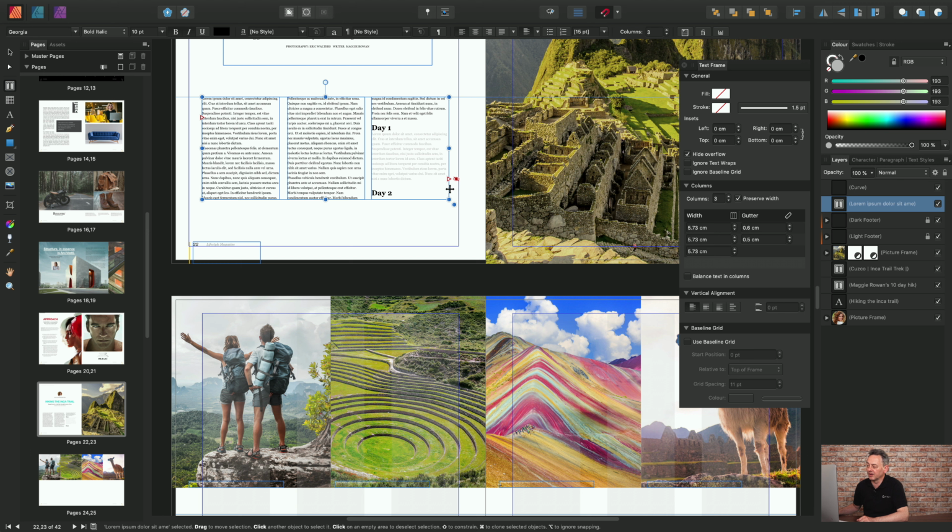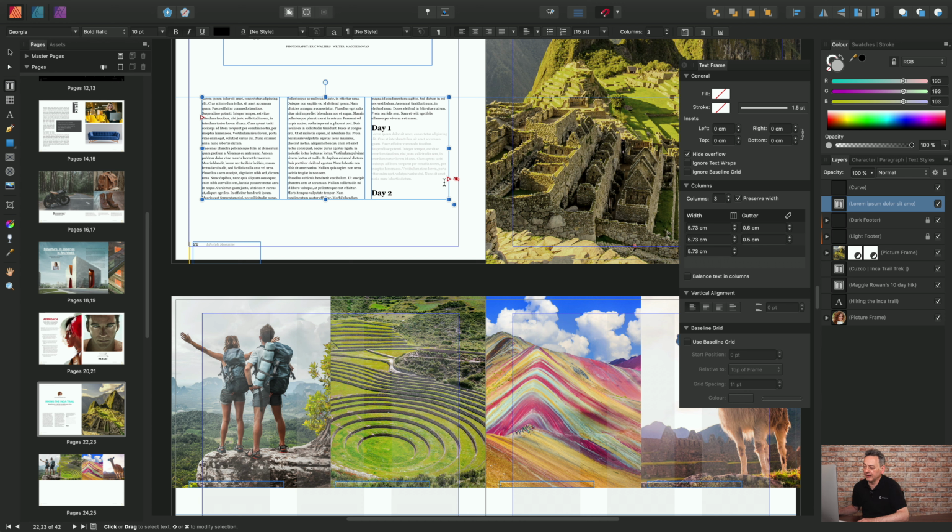In other words, it's filled this single text frame and hidden all of the text it can't manage to populate the frame with, and it's kind of like overflown. So if I just click on this little eye icon here, it gives you an indication of the text that is continuing beyond the text frame's boundaries. And this is switched off by default, so it's hidden, but you can always click it to show.